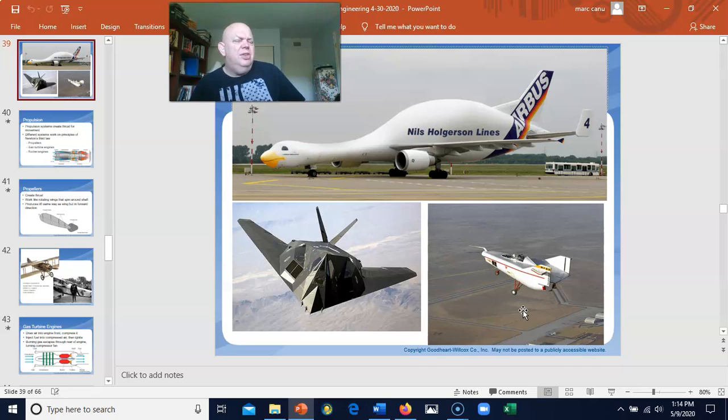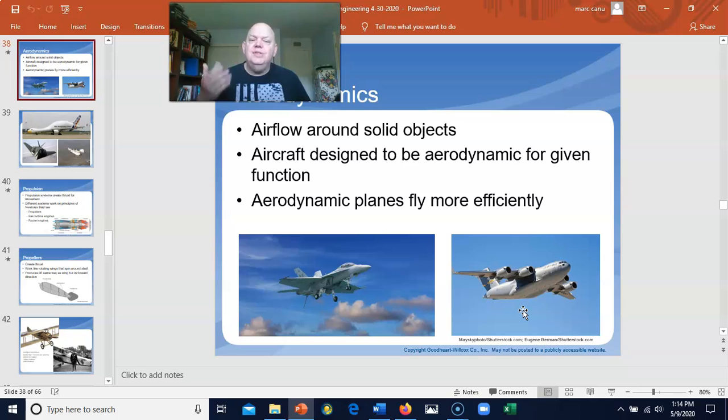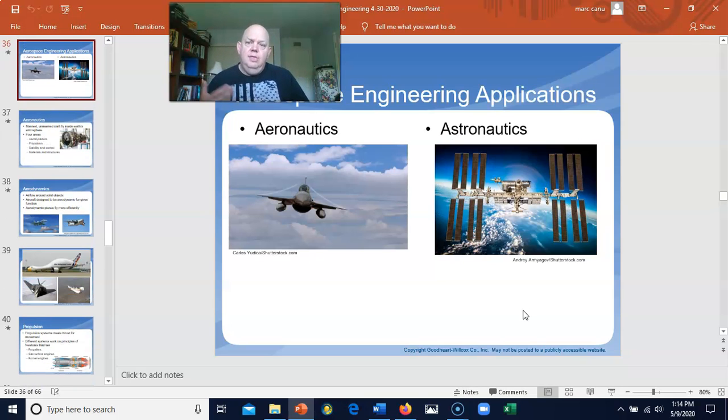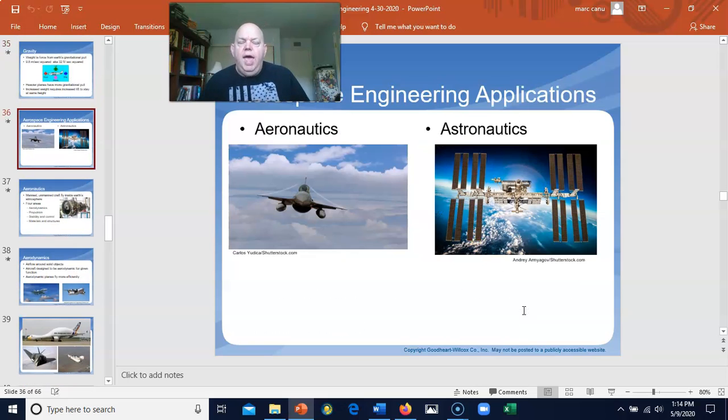Okay. We also looked at the type of bodies that aircraft can have. And again, the bodies, they serve a different purpose. That's the point. Okay. We also looked a little bit at aeronautics. Okay. That's the big picture. We looked at aeronautics. Okay. And then there's astronautics as well, which we're going to get into a little bit later on. And with that, ladies and gentlemen, this concludes the third in a series of Chapter 14, Aerospace Engineering.